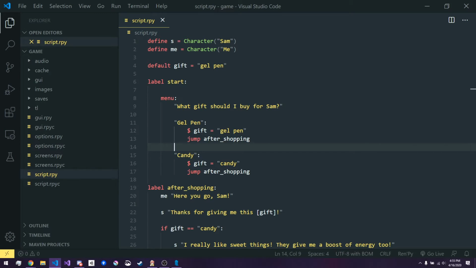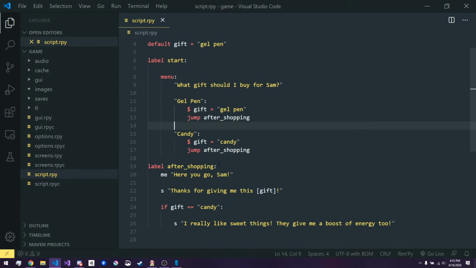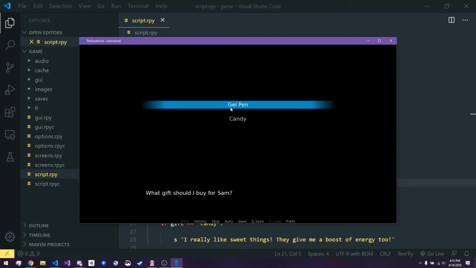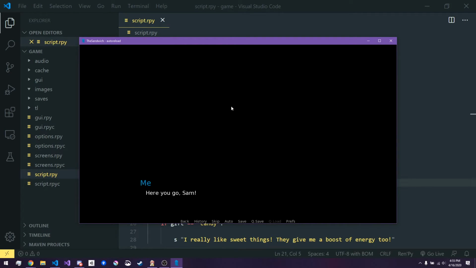Say you put gift candy right after label after shopping. Then regardless of which choice you make, it would still run the gift candy assignment. So you need to pay attention to the flow of when your variables are getting assigned and when you check them. That will mess you up so fast.